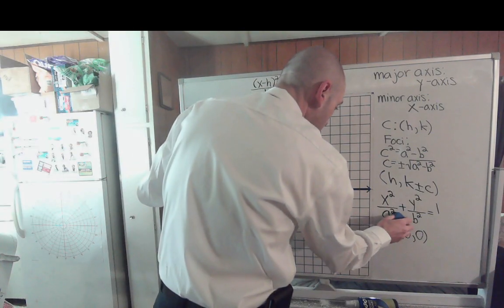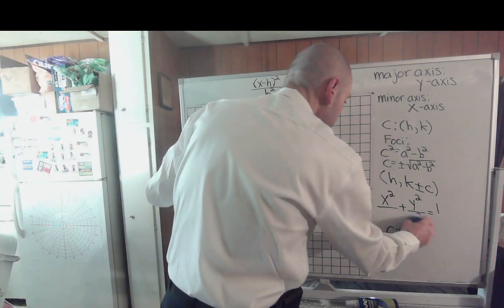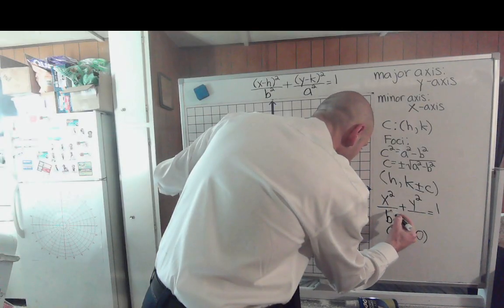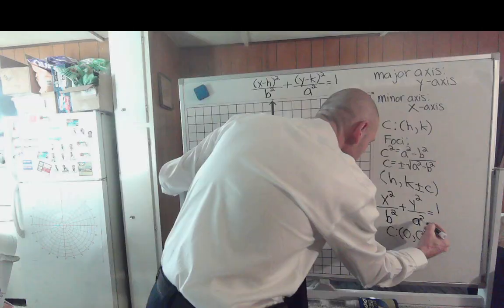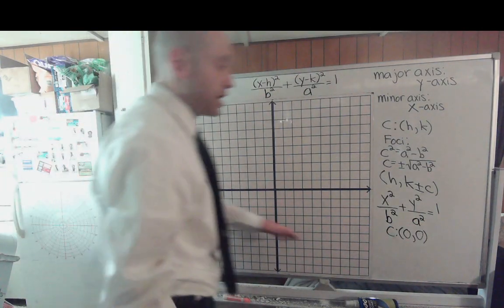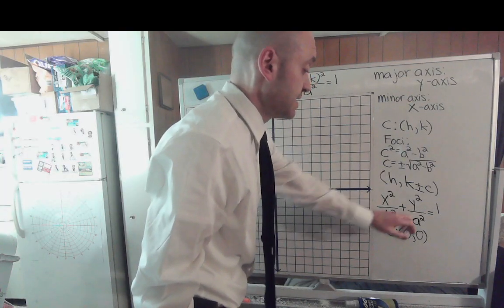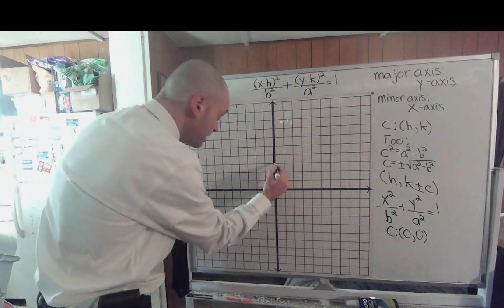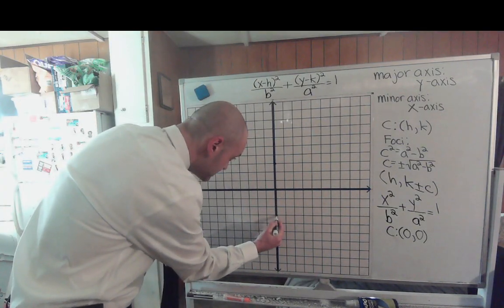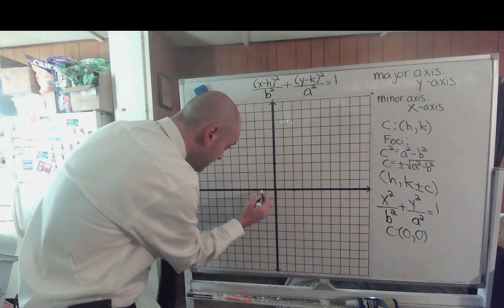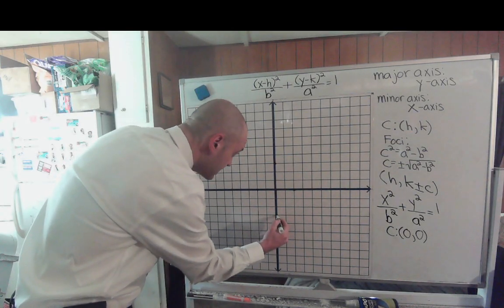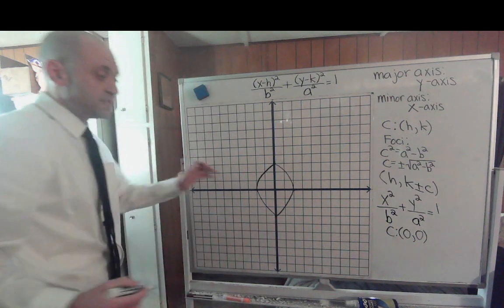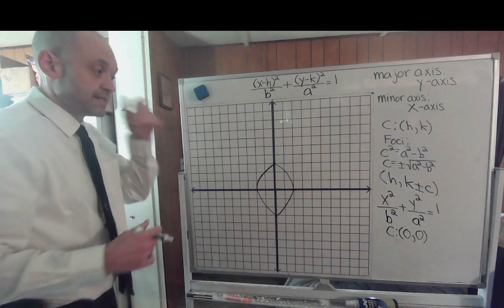And in this case, why don't we switch this around where we have the center still at the origin, that's not going to change, but we'll have x squared over b squared plus y squared over a squared. A simple ellipse where the y-axis is the major axis and the x-axis is the minor axis. So the center's still at the origin. We'll make the y-axis the major axis and the x-axis the minor axis. Now we will connect these, and you'll see how this looks when the y-axis is major. So you see it's more elongated along the y-axis than the x-axis.